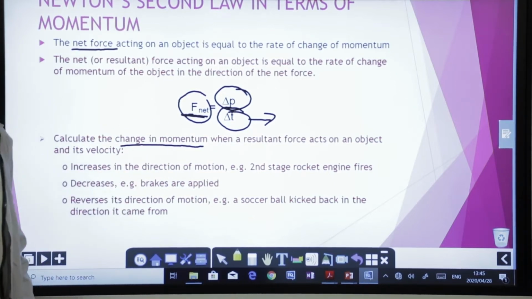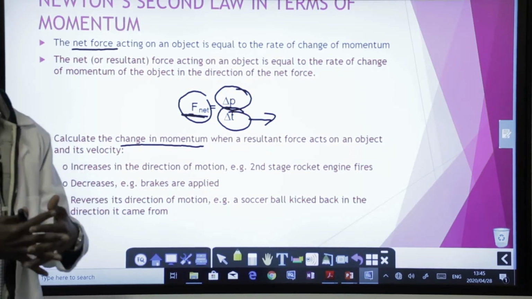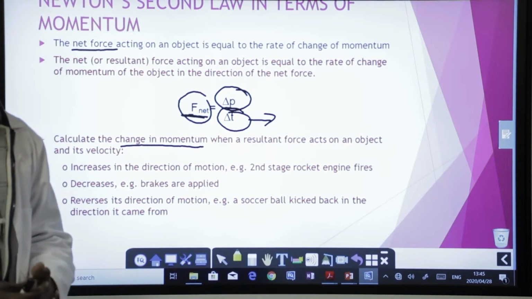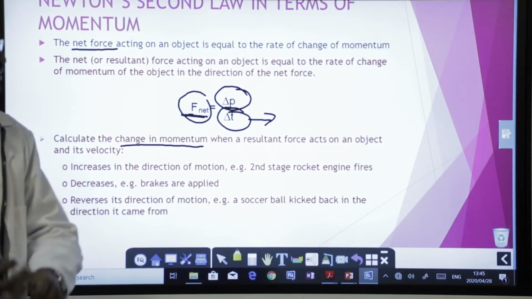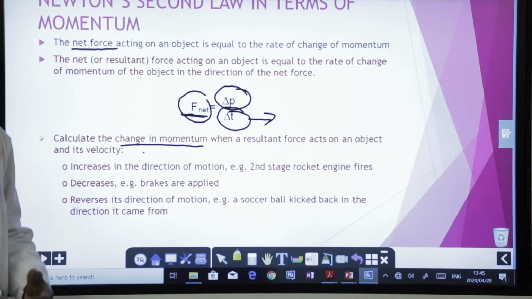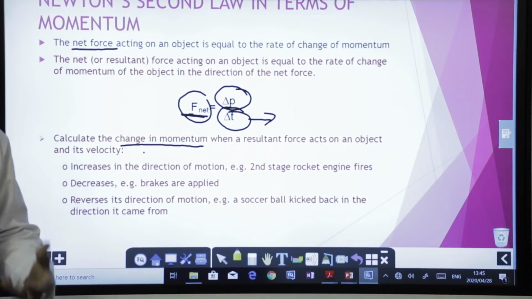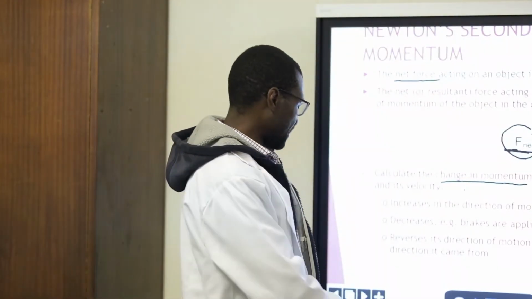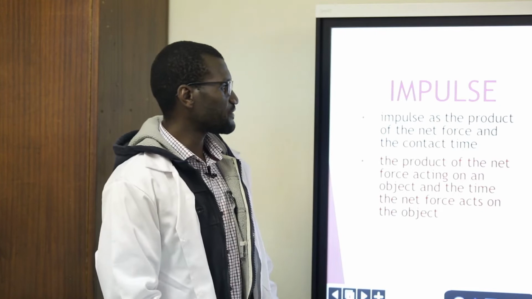If momentum is a vector, we must be clear on the fact that our vector diagrams can express or show the momentum and the change in momentum, which means we need to have an idea of direction, and we have to have an idea of the size.